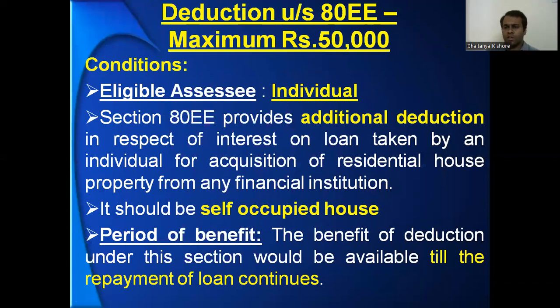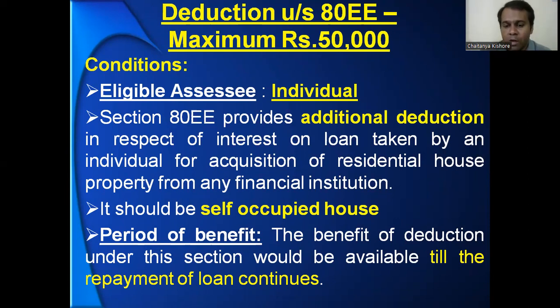To sum up simply, under section 24, there is no limit for interest for let out or deemed let out. For self-occupied, it's a maximum of 2 lakhs or 30,000, right? And coming to section 80EE deduction, you can get an additional deduction of 50,000, and this is applicable only for individuals. Apart from section 24 deduction, you can get an extra deduction under section 80EE, but that should be only for a residential self-occupied house, not a let out house or a commercial house. Only for the interest part you can get the benefit.